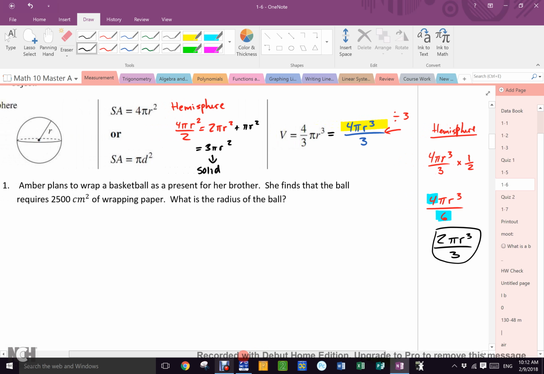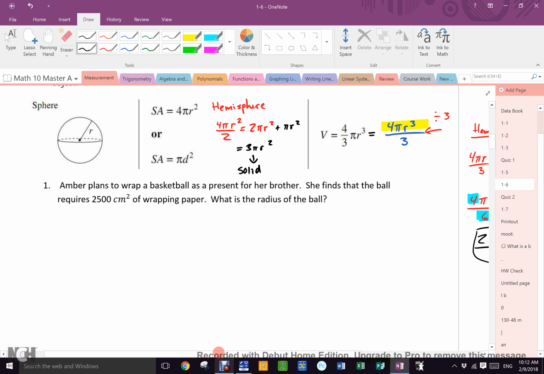All right, so now we're going to do only 2 questions because there's only 2 little things that are new. The first question we're going to do is a stupid math class question, right? It's not a real life question because if you read it, Amber's going to give her brother a basketball for a present and she's going to wrap it. She's going to wrap it as a ball, apparently. Not much of a surprise. Here. And it's a wrapped ball. Oh, what'd you get me? I don't know. It's a math class question.